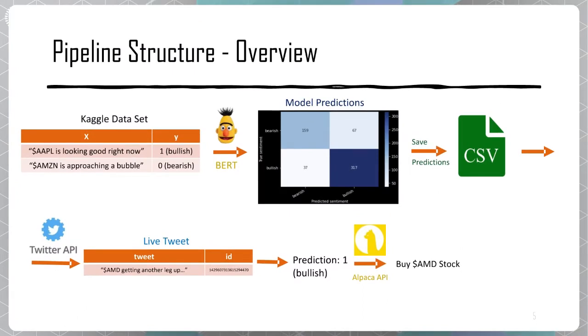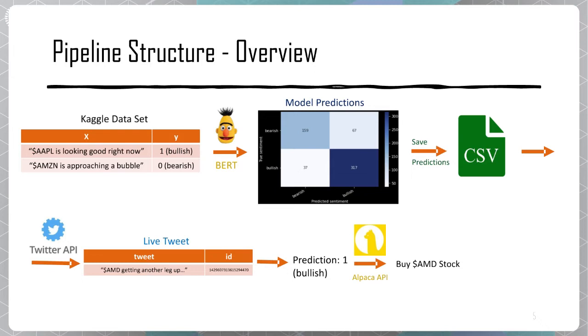Here's a high-level overview of my pipeline. It begins with cleaning and pre-processing the dataset of tweets and their labeled sentiment that I found on Kaggle. Next, the data is split into training and testing sets, then siphoned through the BERT classification model, which is evaluated for performance in predicting the test data's sentiment. The model and its predictions are then saved into files so I can reuse them without having to retrain my model with each run of the program.